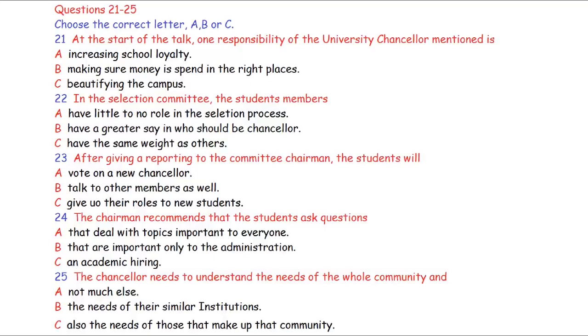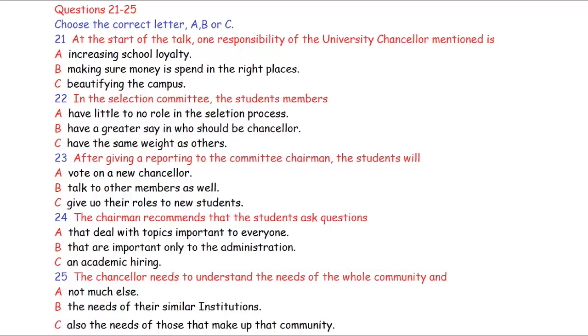That will be part of your duties as committee members, to talk to the student body and get a feeling for what they want in a new Chancellor. You will report back to me, the committee chairman, and then talk to the rest of the committee. I suggest that you contact the student newspaper and ask them to do some sort of survey. You both can also talk to the heads of various student organizations and gauge their opinions.